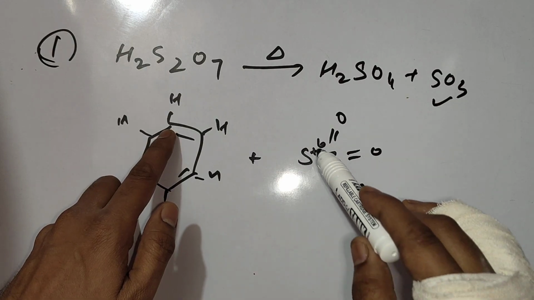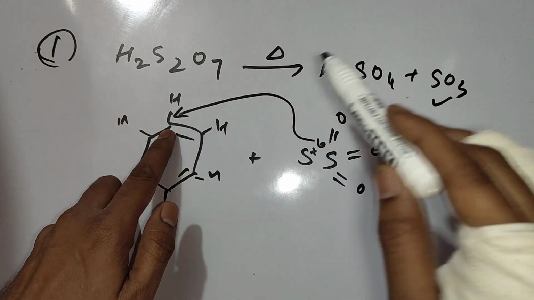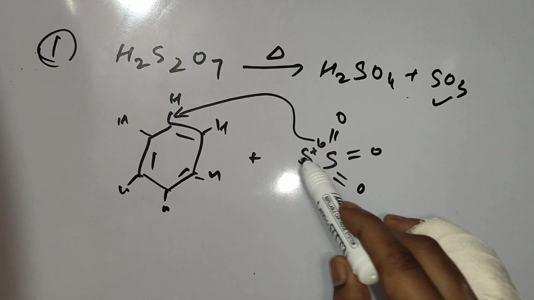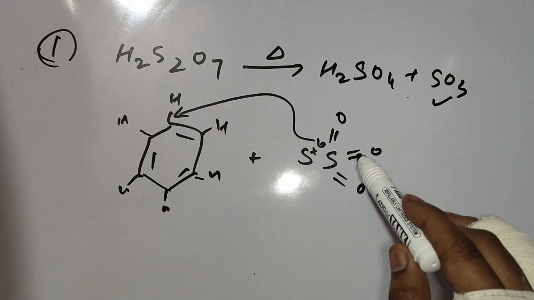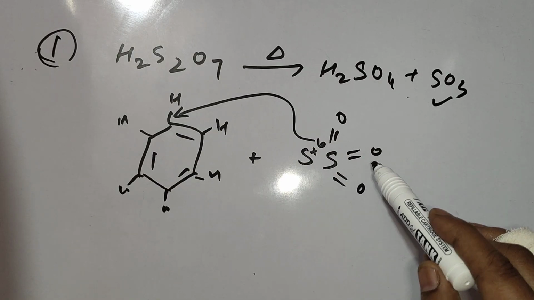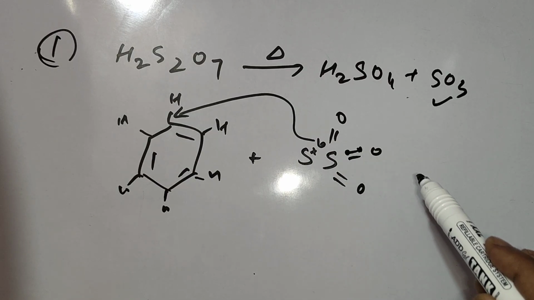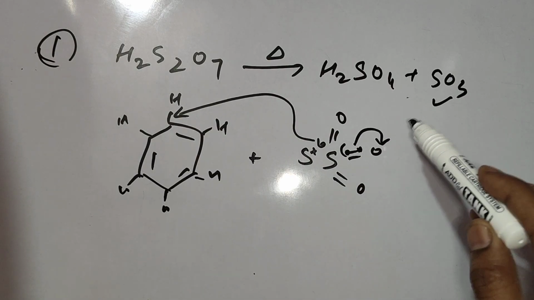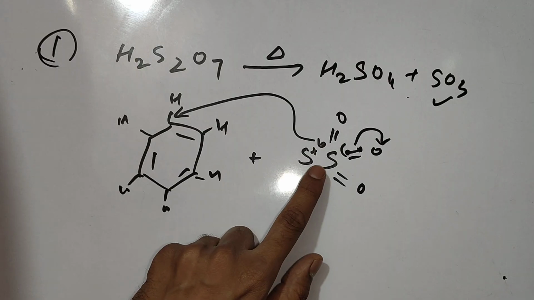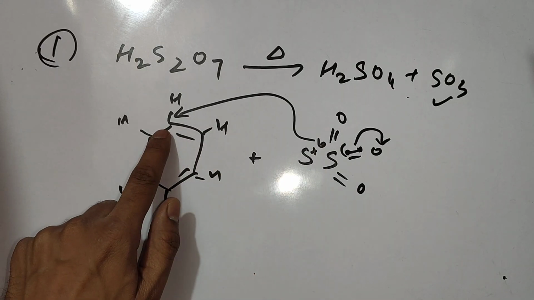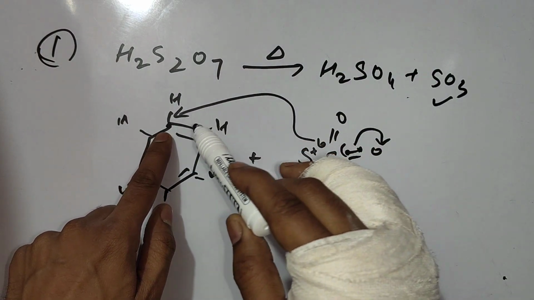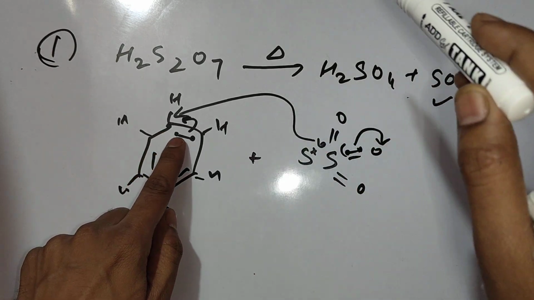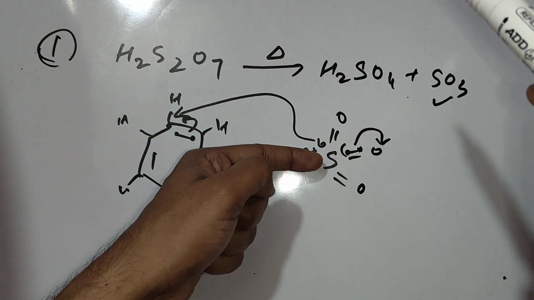So suppose I am attacking this carbon. This one. So obviously sulfur can make a maximum of 6 bonds. So if it is going toward carbon, all these old bonds will break. And how will they break? The pi bond will break, because pi bonds are weak bonds. Both electrons will pass toward oxygen because oxygen is more electronegative than sulfur. So who will provide electrons to this sulfur for bond formation? This carbon. This carbon will shift these pi electrons toward itself and will use these pi electrons to make a dative bond with sulfur.